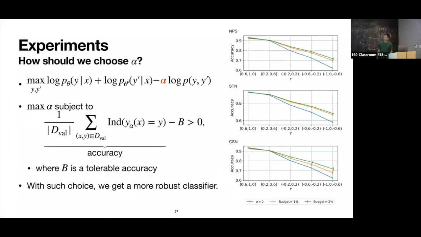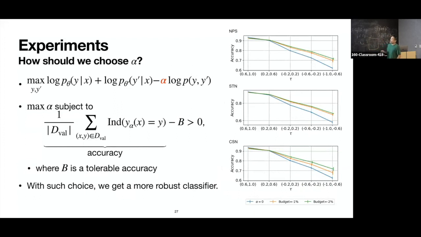All the reviewers were complaining about our inability to give them a solution for how to choose alpha. We told them we don't know how to do that, but they weren't too convinced by my inability. So we were like, okay, can we come up with some heuristics that we can use without assuming that we know what distributional shift is going to happen?